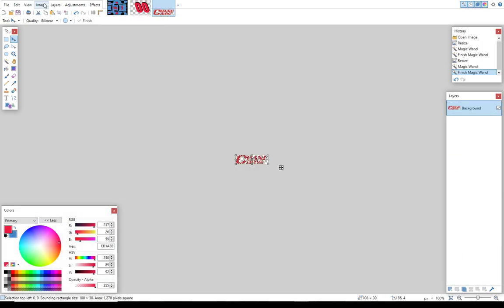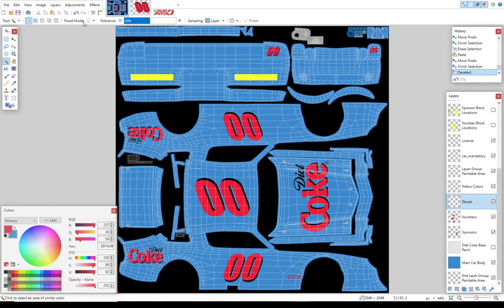I come over here. I'm going to go to image. I'm going to rotate it 180. I'm going to select it. Then I'm going to copy. Come back over here to my Diet Coke car. I'm going to paste. Then I'm going to move this image to about the same spot on the other side of the car. It was just below that line. So we want it to be just below that line and just inboard of it. So that looks pretty good in terms of the location of the Crane cams decal.